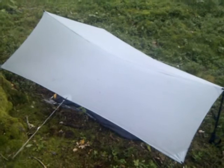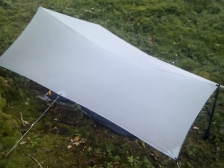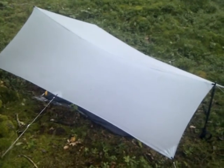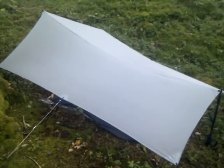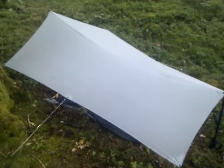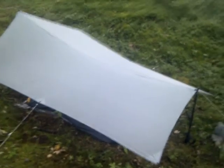So here we are on night 2, after what turned out to be quite a long and tiring day. We got to the top of Kirk Fell, the last hill on the Mosedale Horseshoe, quite early, but it was a very long and tedious descent going down. By the time we'd gone down there and had a couple of pints, we decided we'd go to Ambleside, get a Chinese, and then head back into the hills and have a nice wild camp instead of a windy one.